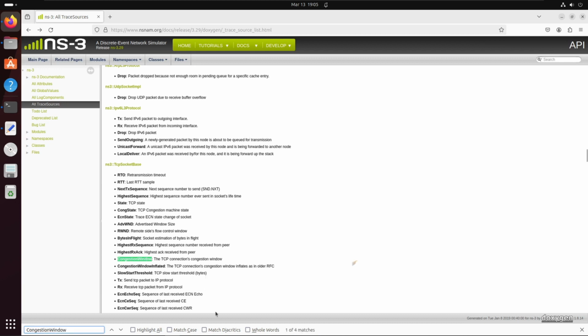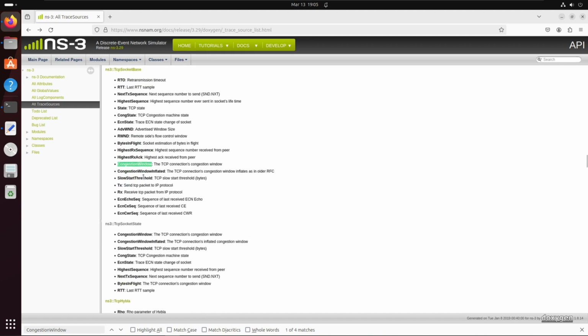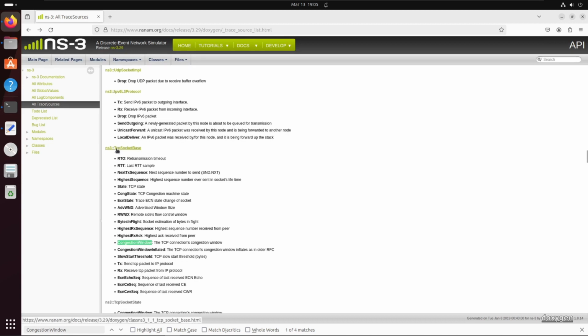There are exactly 4 matches. So let's look out for all 4 matches. This is not the thing, this is not the thing. If you look at this one, NS3 TCP socket base, there is a congestion window trace source available. It says the TCP connection's congestion window.